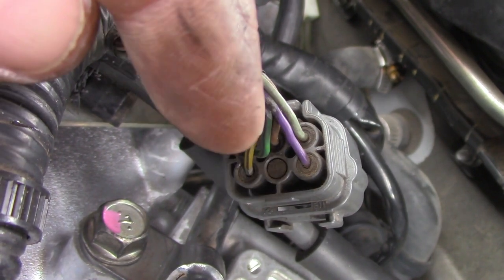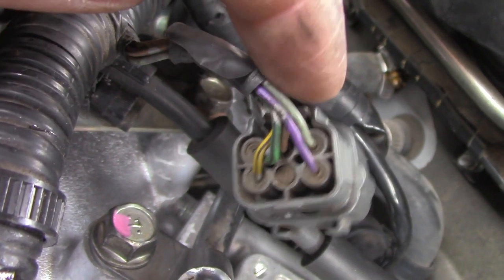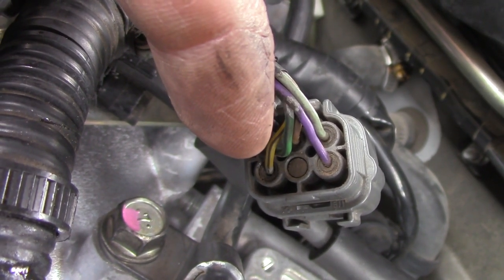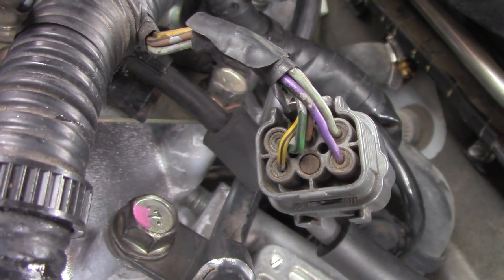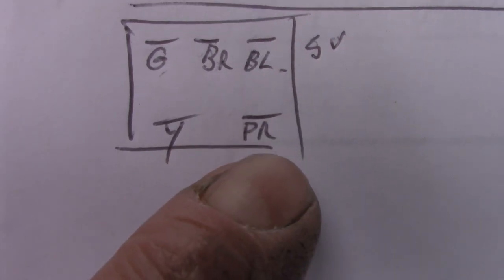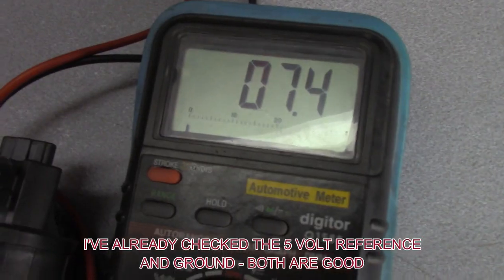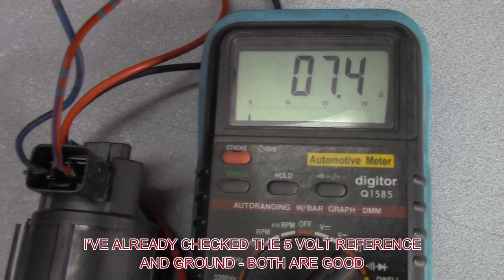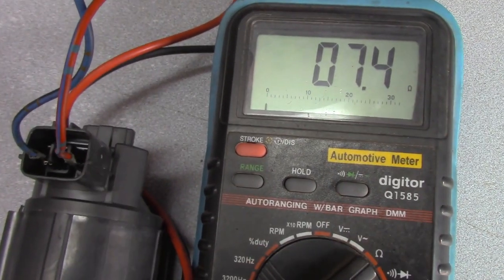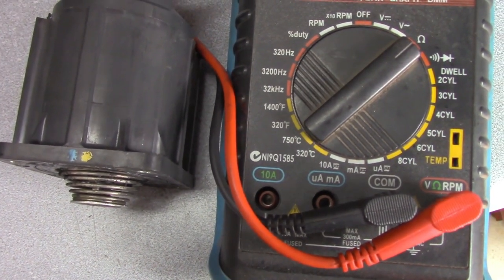I've figured out the wiring — I don't really need a wiring diagram in this case. We have a motor which is yellow and purple — that's reversible, positive and negative to go one way, negative positive to go the other. Then we've got a blue one top right, a brown one in the middle, and a green one to the top left. I'd like to drive the motor by putting 12 volts to the yellow and purple pins directly — leaving the vehicle wiring completely off. The potentiometer gets 5 volts; the green is earth and the brown is the control wire. The resistance is 7.4 ohms — it's not a dead short — so I'm going to power it up and we should see the pin move in and out.